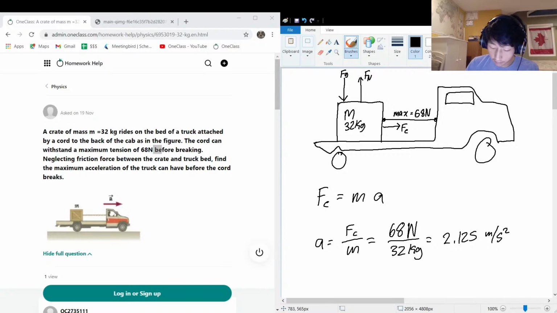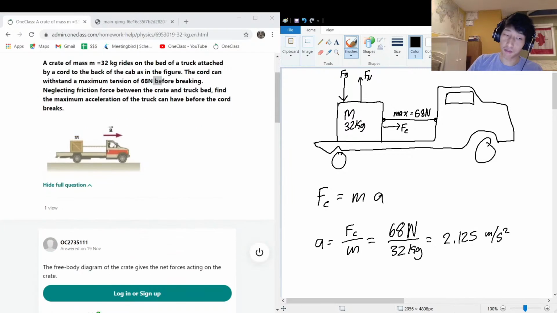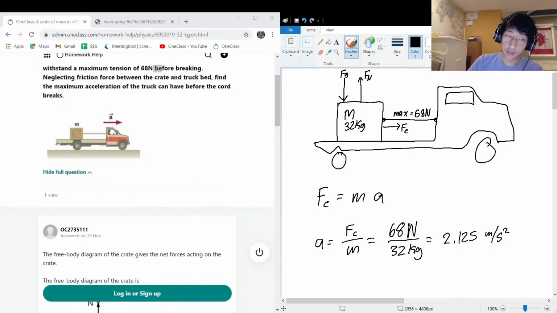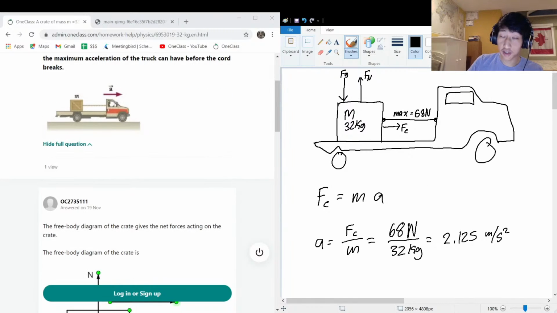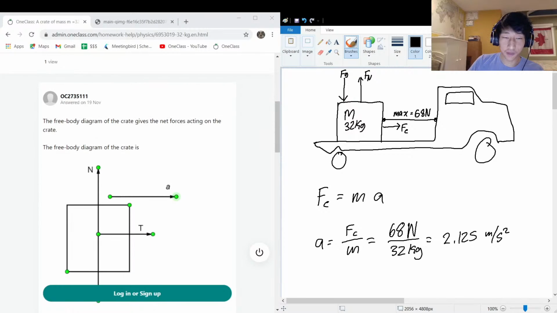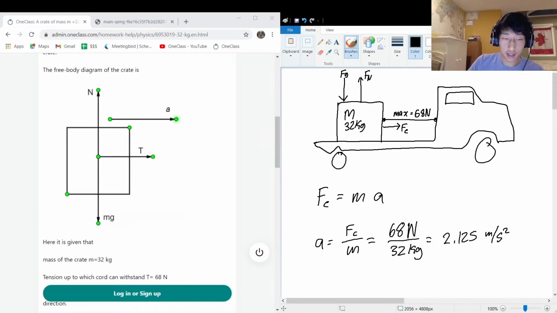So meters per second squared. If the truck is suddenly going at like 2.5 meters per second squared acceleration, well, that cable is going to be like, chill out, bro, that is too far, I'm actually going to break. If you had more than that for acceleration, it's going to break, and the thing's going to slide off the truck, and probably get you in trouble. Okay, so we know that the maximum acceleration, we don't pass 2.125. If you pass that, you're going to have some car insurance stuff to deal with, and that's not going to be great.